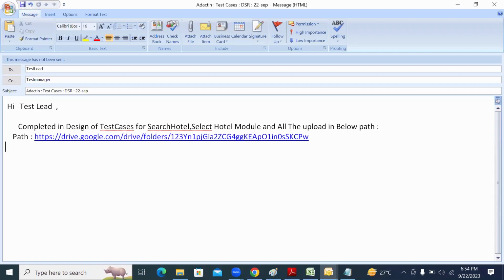By that, your test lead can understand what test cases you have created. So in this way, you have to write an email saying that you have completed writing all the test cases and provide that path.